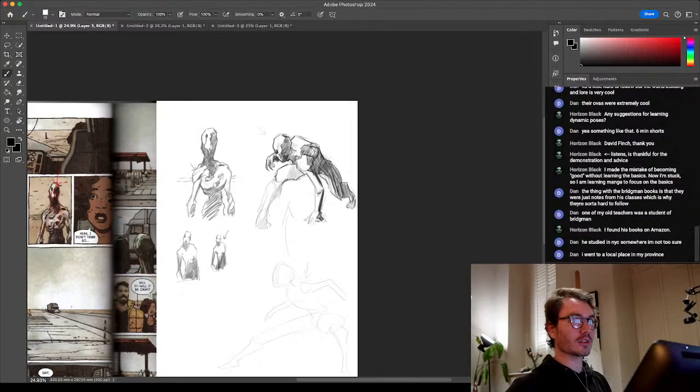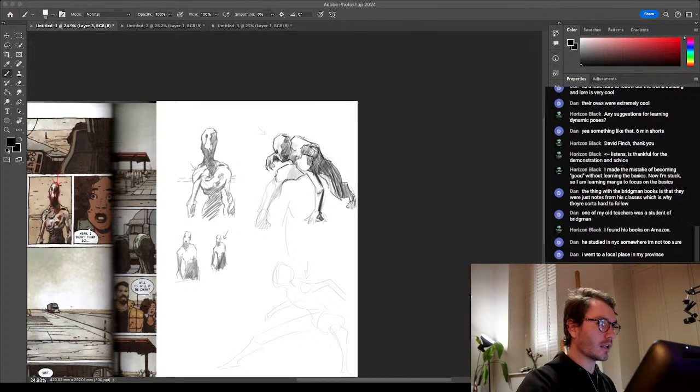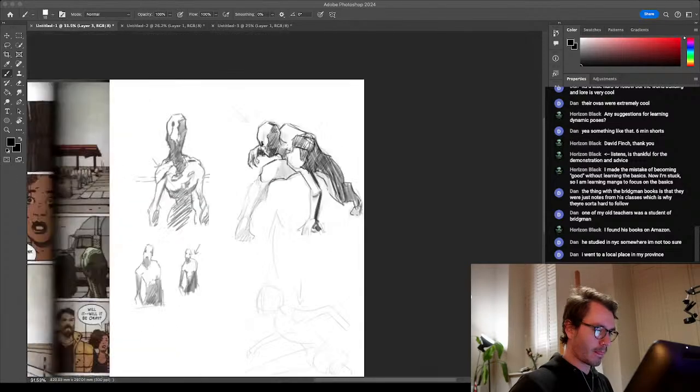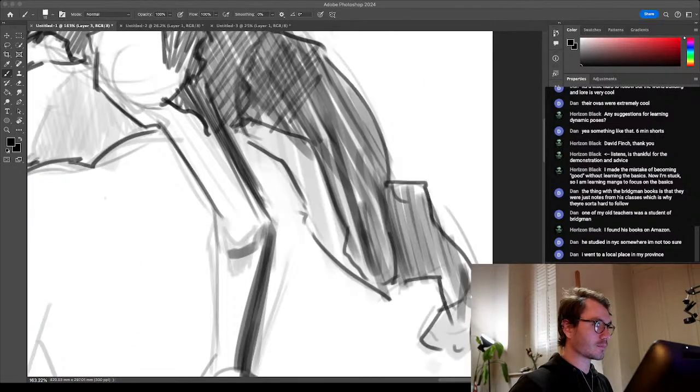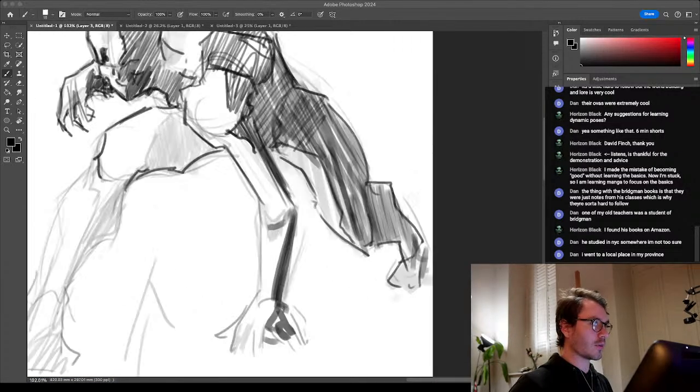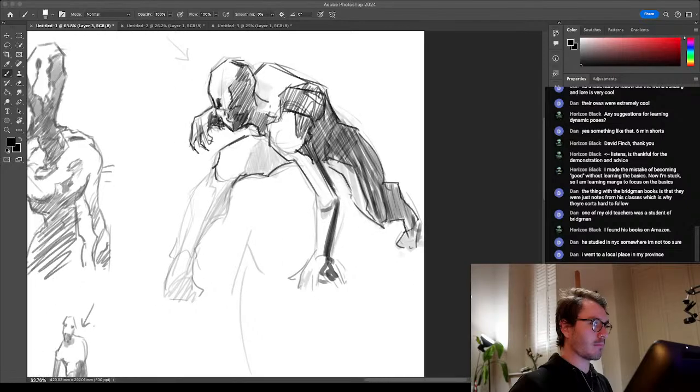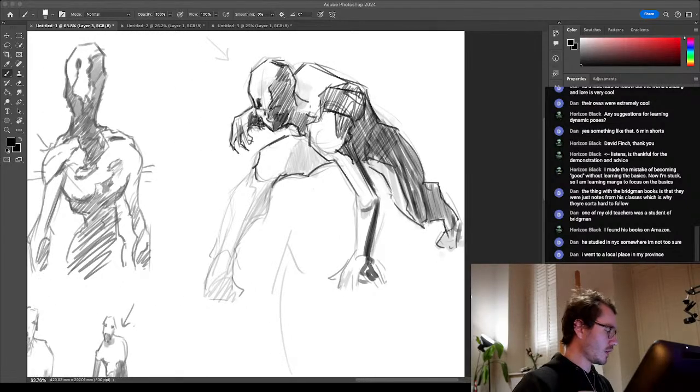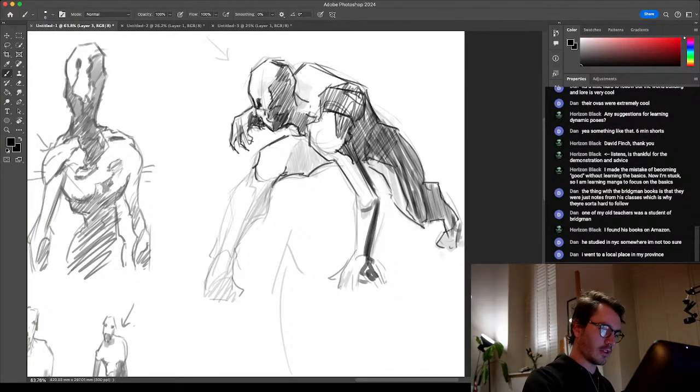Let's have a little look at where we are. Yeah, we'll zoom in a bit closer. So I'm trying to think a bit more about the shape that I want for this shadow pattern for the knee. Maybe come around like this.